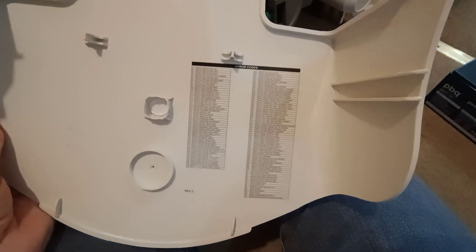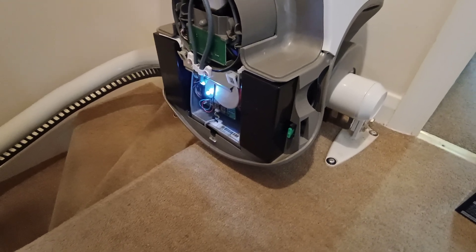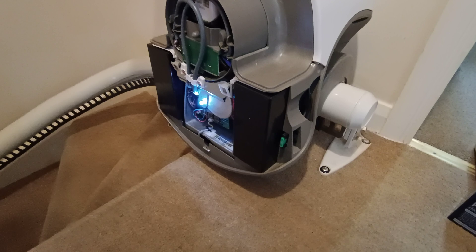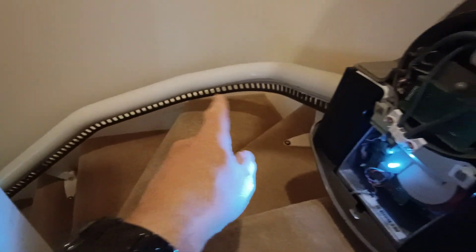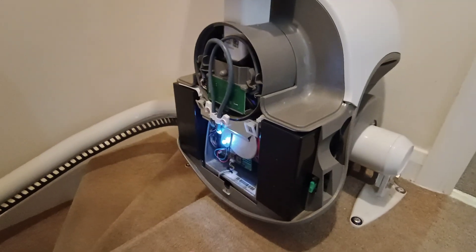So I thought okay, one of the modes of failure on this would be a failure on the power supply, which is at one end of your stairlift - one end of the rail. That's the thing that takes the mains voltage and changes it down to a 36 volt DC voltage that is then supplied. There will be a cable coming up here to the charging point under here, and then it will be transferring that 36 volts into here, which will then be charging on here. So there could potentially be a problem with that.